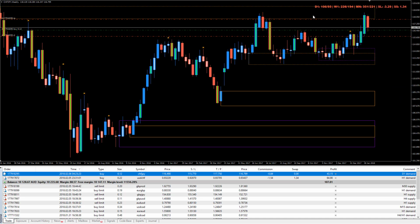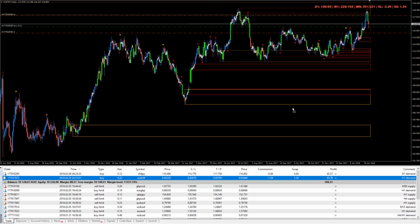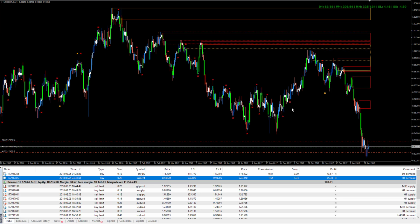Then you continue higher, but what I can see is this orange level, which tells me the price is reacting at this weekly supply just here. So that means careful, and this has not moved above this high yet. Unless that happens, to clear the road, price will likely feed back into here somewhere to find some liquidity to drive price higher. Okay, so go like that. We go here. Next trade, this is the dollar franc. So we're expecting price to move higher.